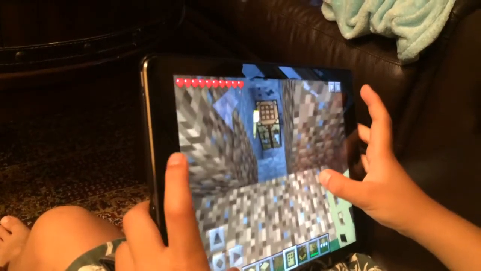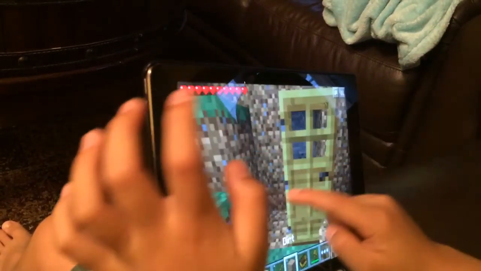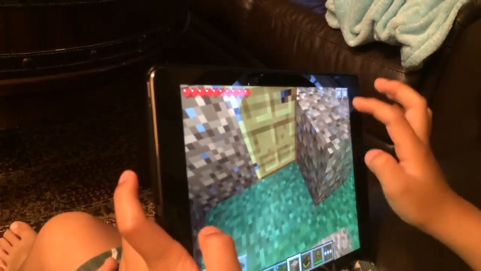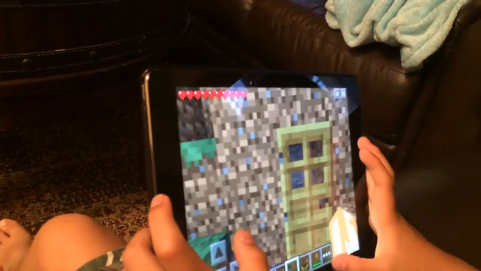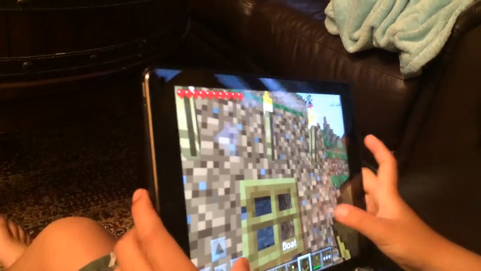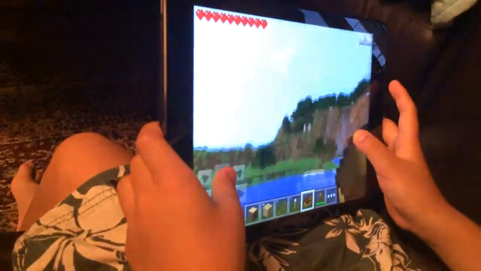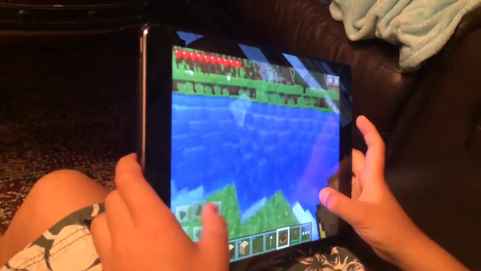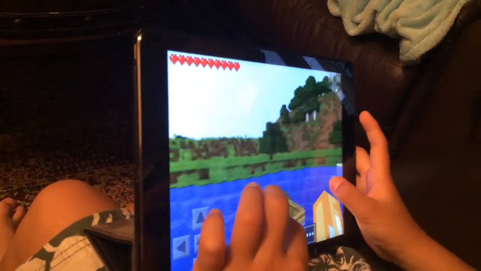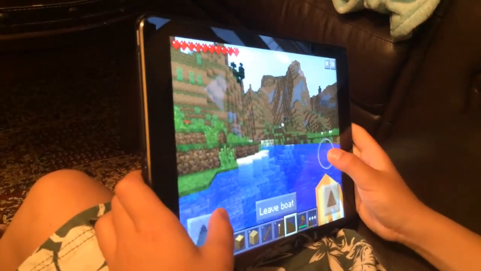Okay, that won't work. And this is where the dirt will come in handy. And here's where the torch will come in handy. And here's where the boat will come in handy. I'm just gonna explore around the river until it gets a bit late, and then I'll go back in. Slow down to exit the boat.